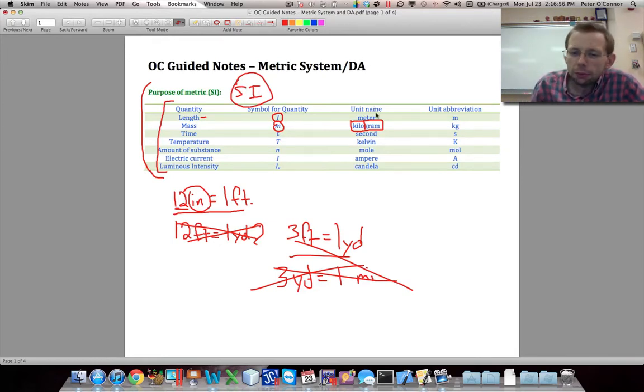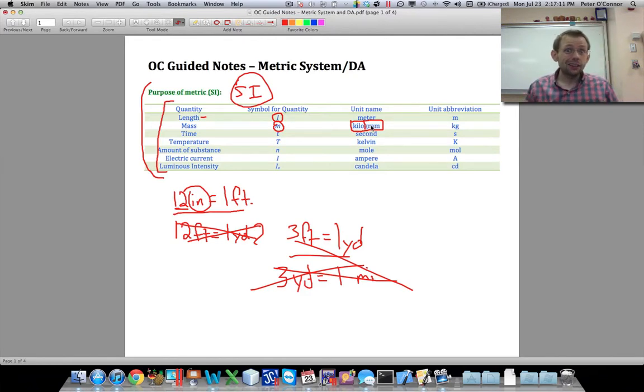So the problem was a gram is a pretty small thing. If you think of a gram as 1/1000th of a kilogram, holy crap, that's a really small thing. So the kilogram was something much easier to make a value off of, so we use the kilogram for it. The kilogram actually still is a physical standard stored in the world. It is a physical standard.